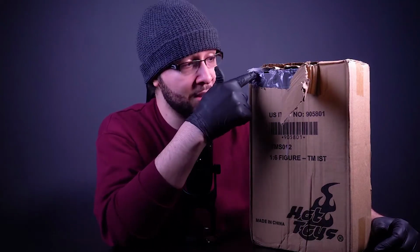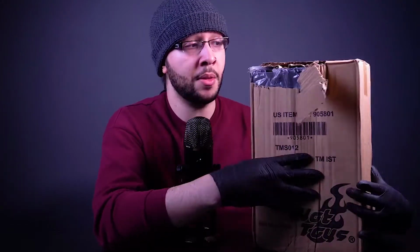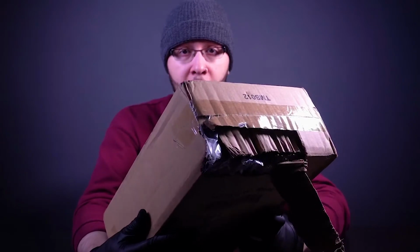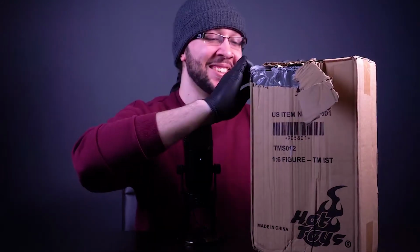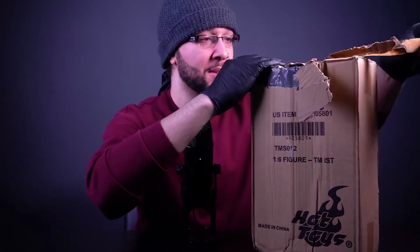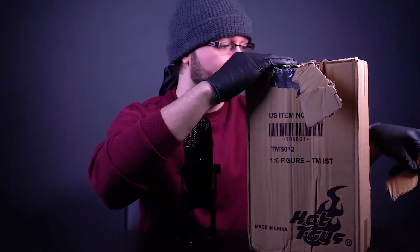But hey, it's here. I can't really do anything about it. I contacted Sideshow support. We'll see what they can do. My thing is, obviously, yes, I would like my shipper to look better than this, especially the box, and it kind of looked like it's chewed through a bit, so we'll see. Other than that, though, the tape is still on the top portion of it. The bottom looks fine, as you can see there. So shout out to the commenter on Facebook who said I got the special edition, the battle damaged box edition. So let's just dive into it. Might as well rip this off, right? It's not gonna do any different.